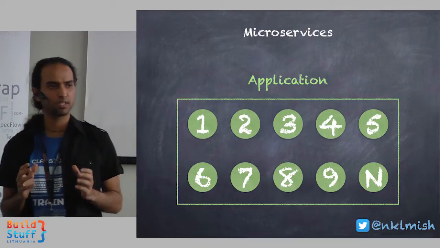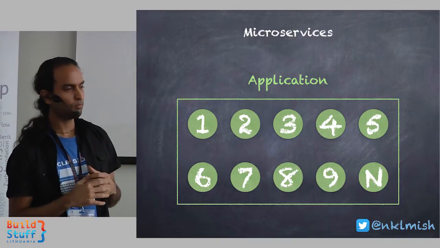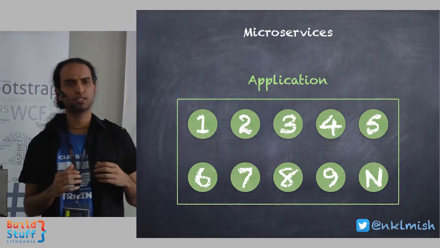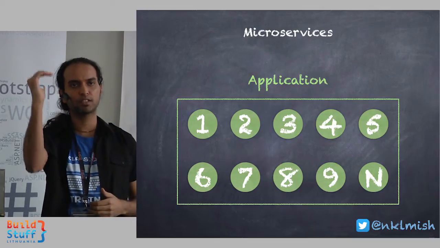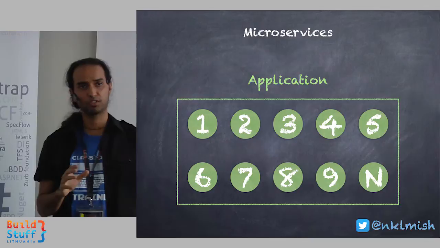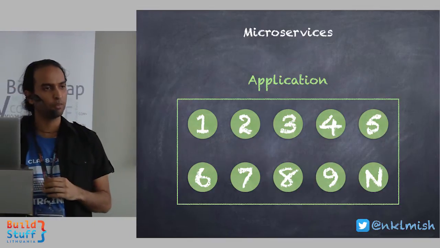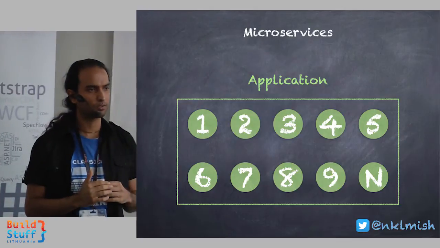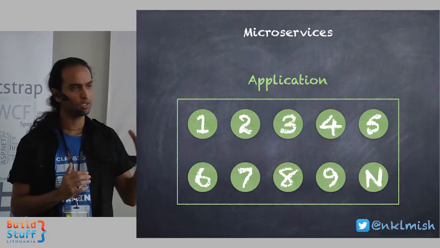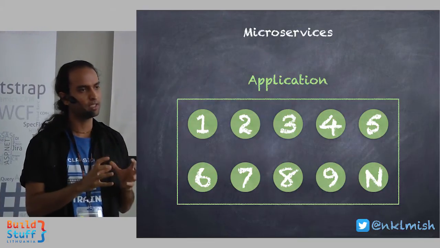But in our domain, microservice is something small, and small to me can be different to you. So some people tend to have this idea that a microservice means the code should be X number of lines, that it will be 100 lines of code and it is a microservice. No, it's not. Some people think it also depends on the number of methods. If you have too many methods, it's not a microservice. Well, when you are thinking about micro, think about the responsibility of every component. That's what micro implies here.